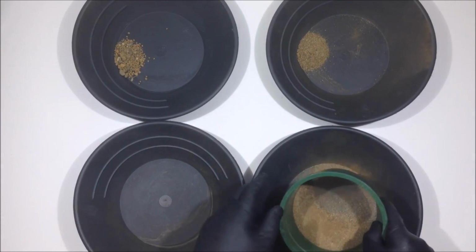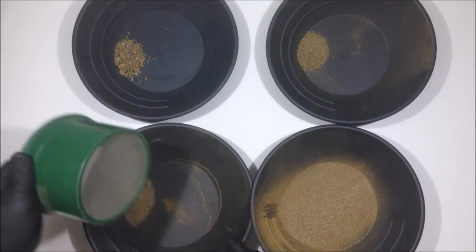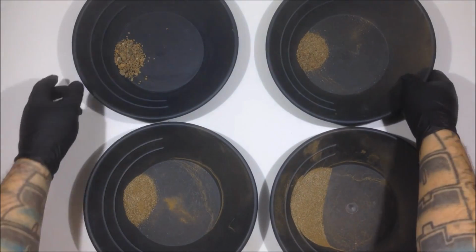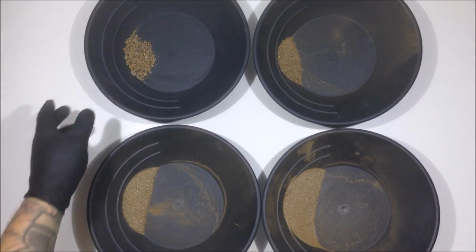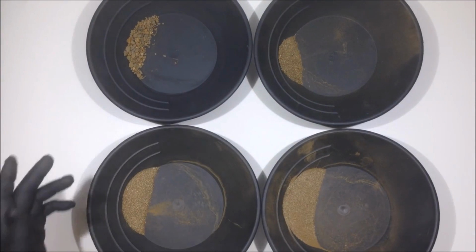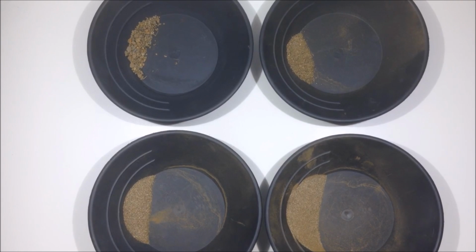Let's see. Oh, you know, not a lot of material, but ratios are really good. I mean, you know, obviously there is more of the under 30, but there is a lot in the other ones. Didn't see any gold in the +10, and I don't really expect to find any in a $10 bag. I'd be surprised if it wasn't all in these two. So I'm going to come right back. I'm going to go start panning these out and see what kind of gold we get.